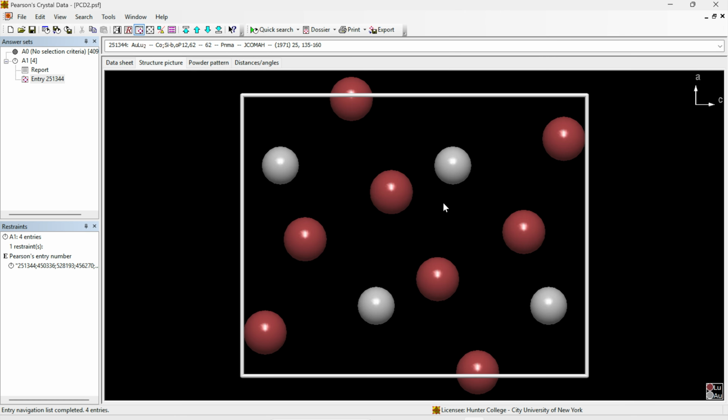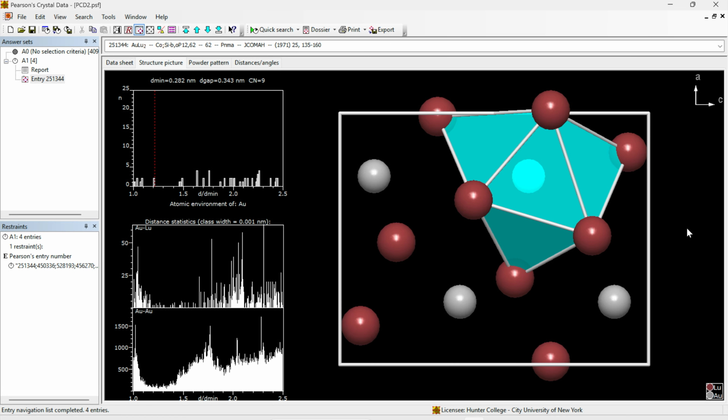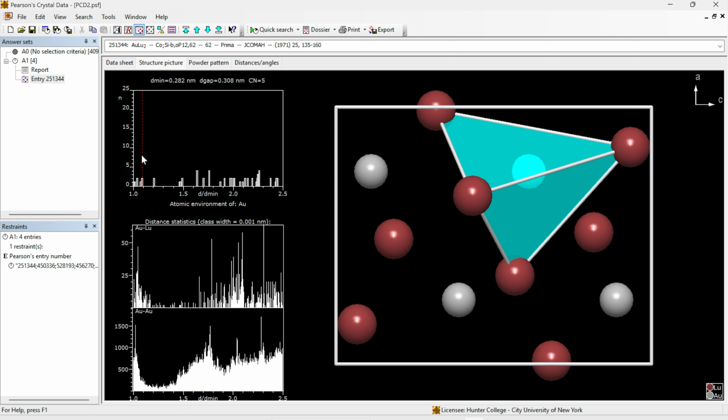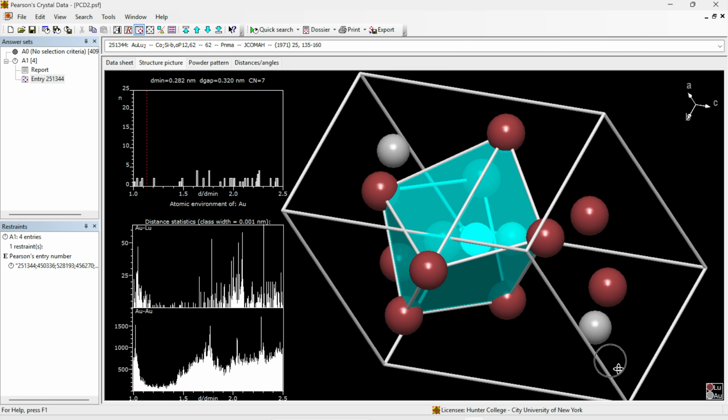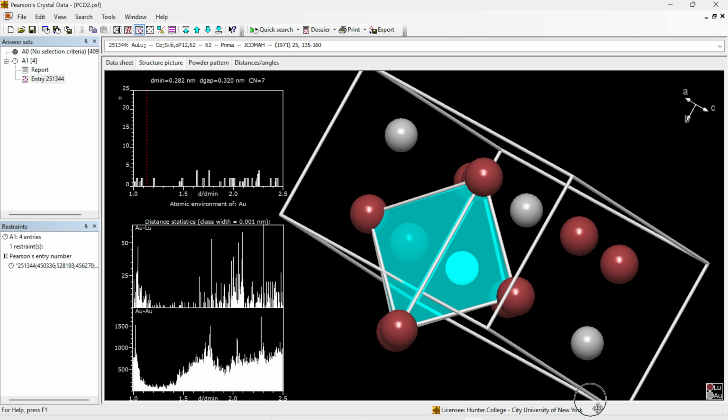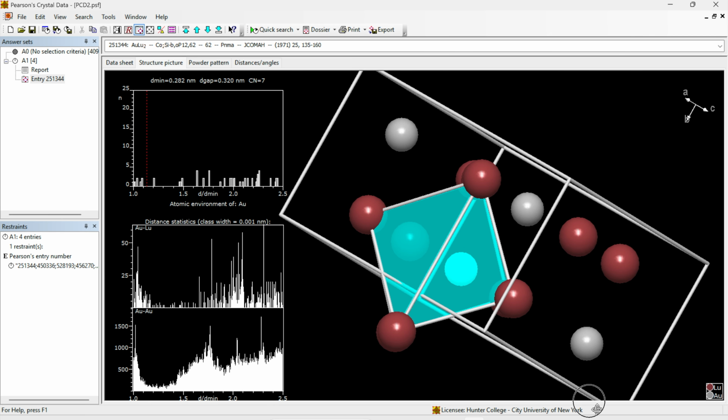If you look at the atomic environment of the gadolinium, it has a coordination number of 9, and if we try to reduce the coordination number, we can see that at 7 it forms what appears to be a monocapped trigonal prism.